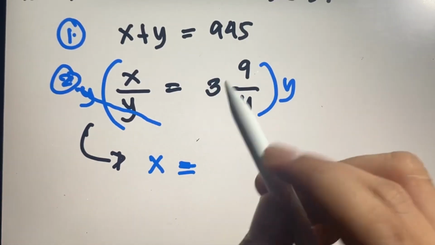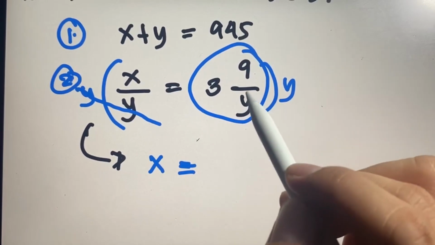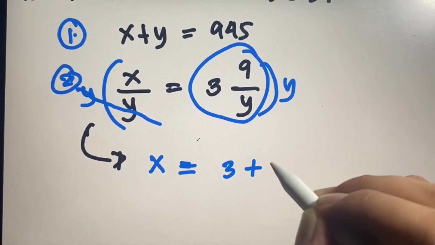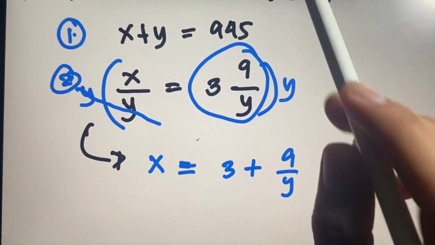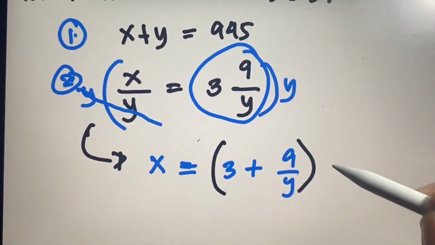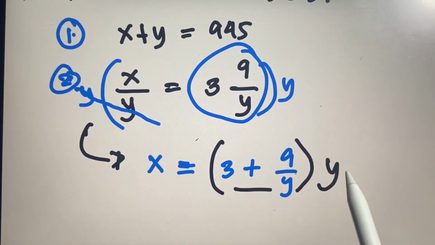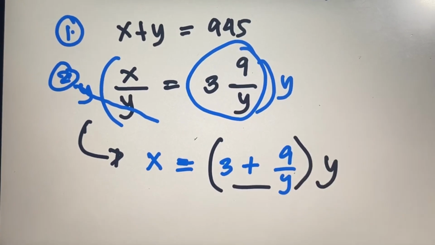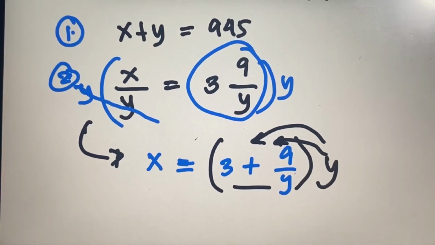because we need to expand this mixed number first, because it would expand as 3 plus 9 over y. So if you're going to expand that this way, we need to treat it this way first before we multiply it with y. So it becomes two terms separated by addition. Therefore, we're going to distribute instead of canceling.